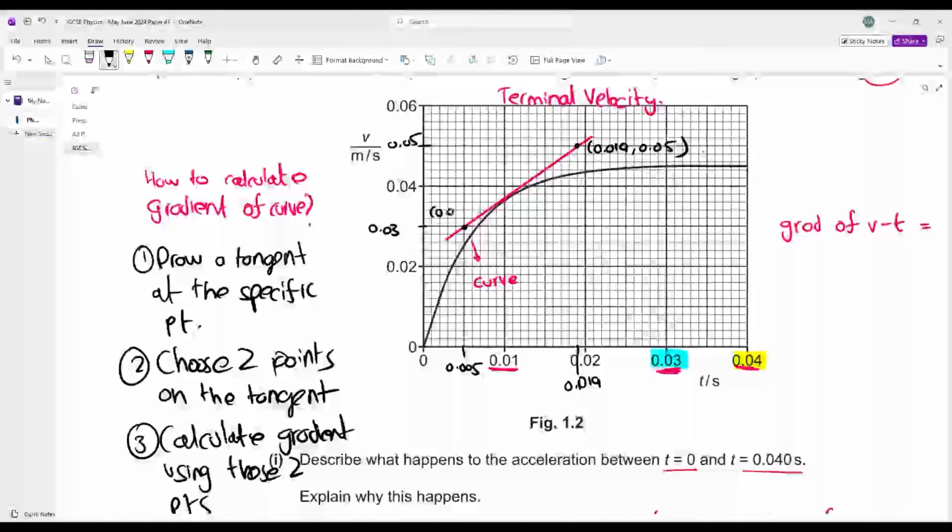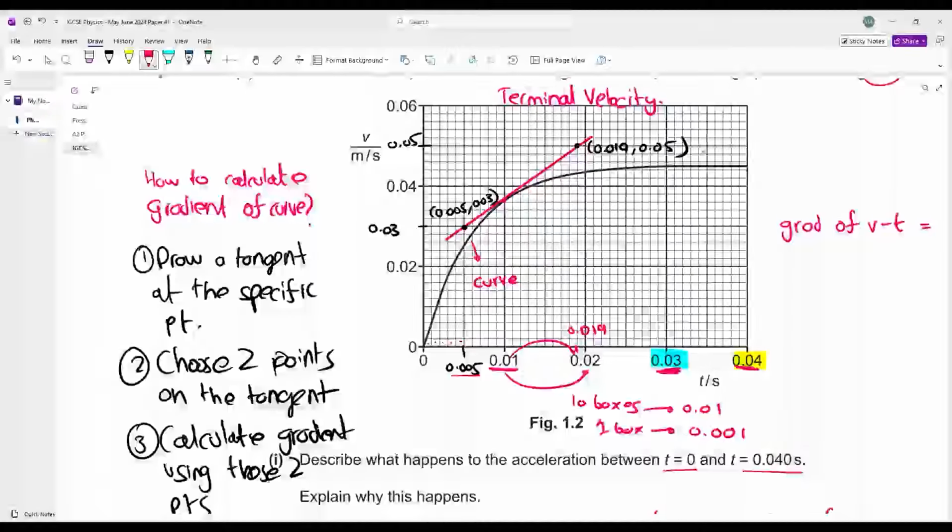Now, if you are confused as to how I am resolving the axis, let me show you how I am doing that. If you are going from 0.1 to 0.2, how many boxes are you covering? बेटा 0.1 से 0.2 जा रहे हो तो कितने boxes cover कर रहे हो? 10 boxes, 10 small boxes. And how much units are you covering? 0.1 से 0.2, 0.01. So one box equals to how much? 0.001. That's why after 5 boxes, 1, 2, 3, 4, 5, you have an answer of 0.005.